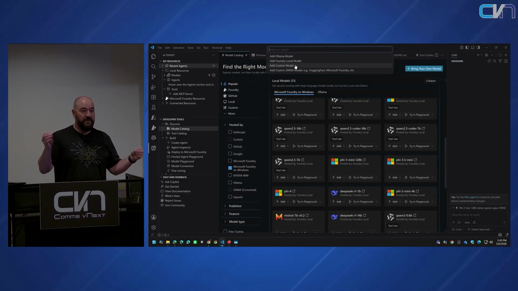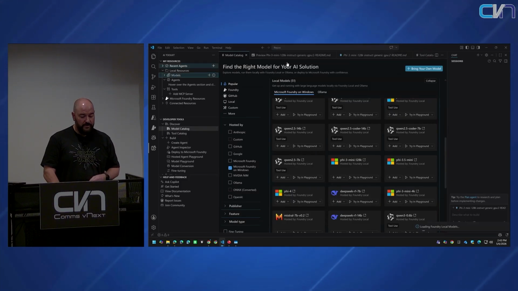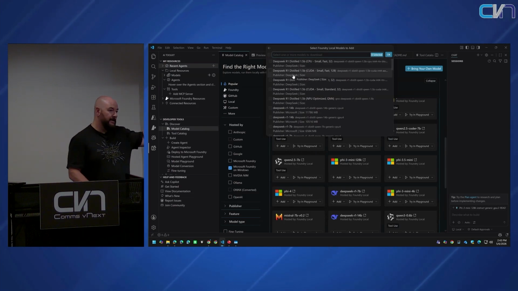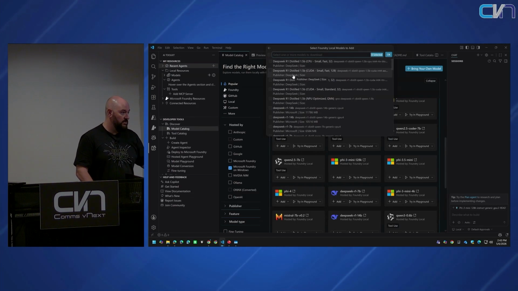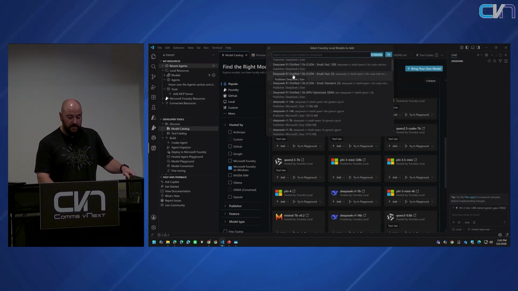Remember that bit and byte model that I was talking about from all of my connected solar panels? Pick your language, write your own model. You can roll your own on your own hardware. So I'm going to choose a Foundry local model, and you'll see it enumerates through. It says, great, what models are available for download to Foundry local today? You can see here, I've got DeepSeek R1. That's a pretty large one.